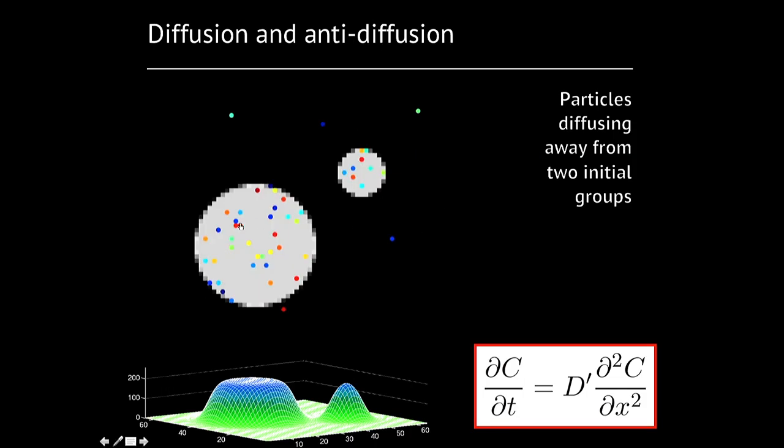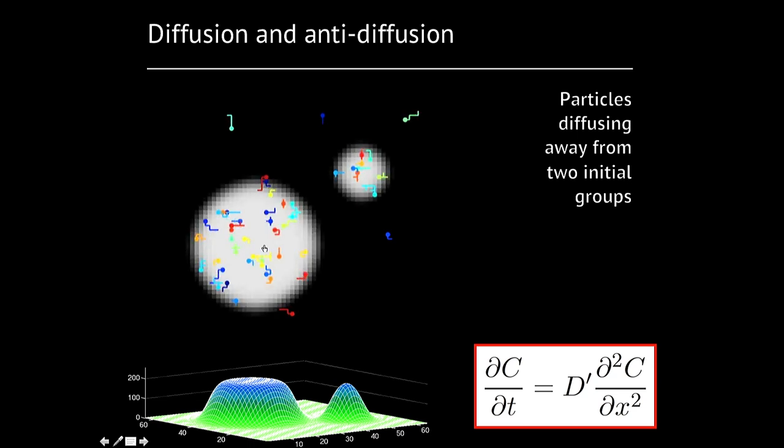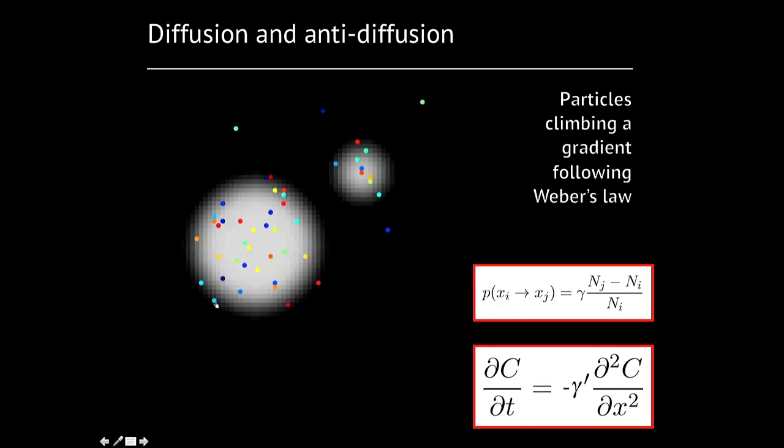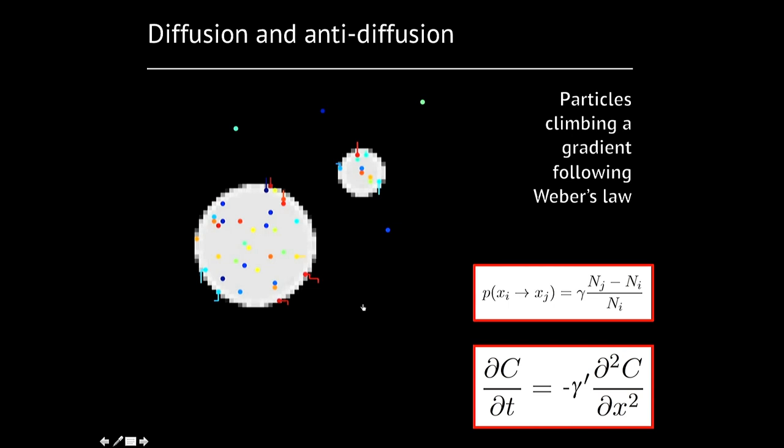Let's see in simulation what happens. For instance, if we have here a spatial distribution of animals in two groups and they move randomly because of diffusion, I can see that the border of the group blurs, they start spreading on the sides. If each single individual applies this Weber's law gradient climbing, what you obtain is that they start moving back and restore exactly the original distribution with some noise, because some information is lost during the diffusion process. But if the time scale is short enough, they will just restore the original configuration.